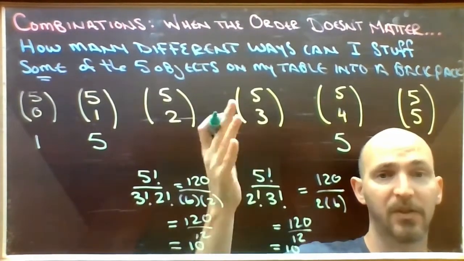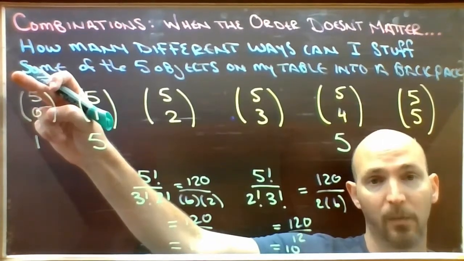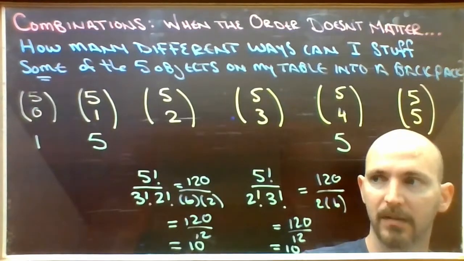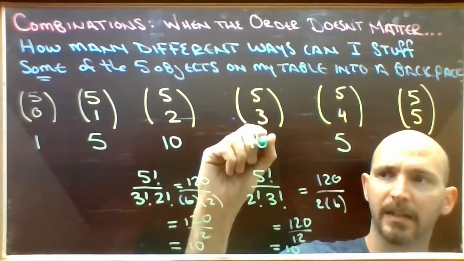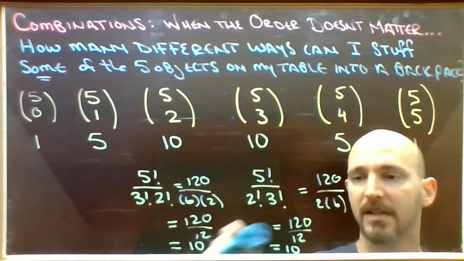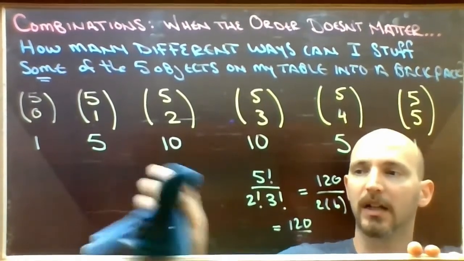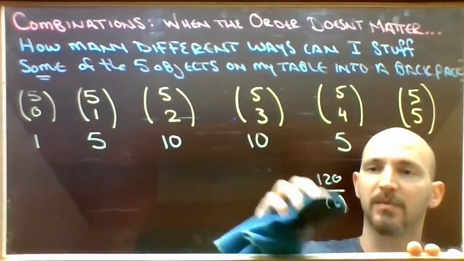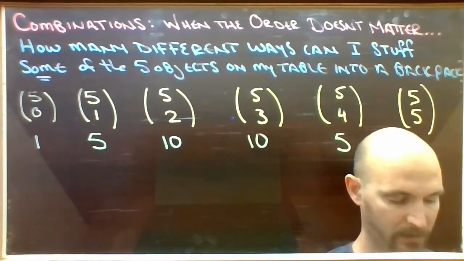So there's a symmetry in this arrangement if I'm lining up all the different ways I can take some of the object. So I'm just going to park those numbers in, 10 here and 10 here. And then I'm going to erase this stuff on the bottom so it's not distracting. I want you to take a look at that row of numbers that I just put up there. 1, 5, 10, 10, 5, 1.